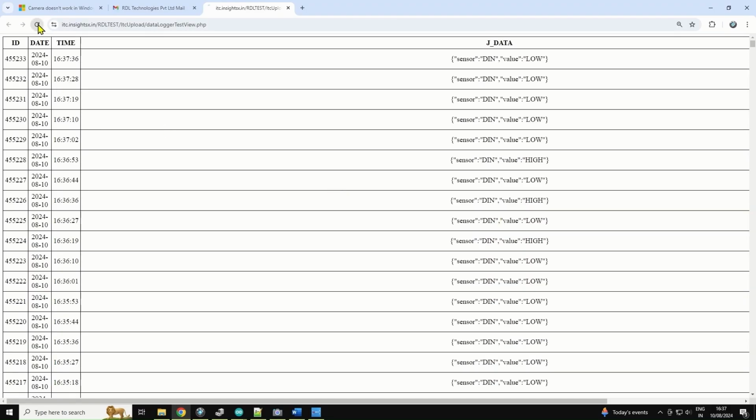Here, you can see the digital input status, whether it is high or low, based on the given input.